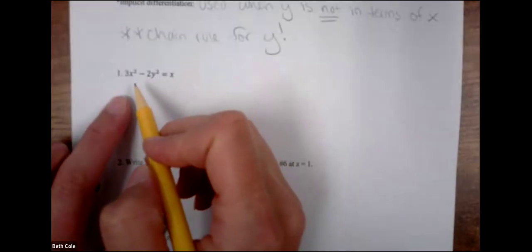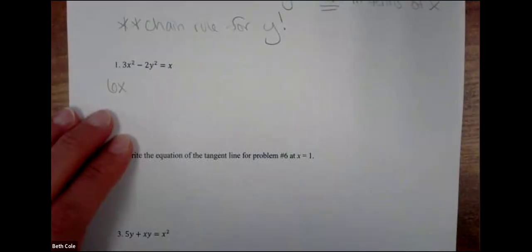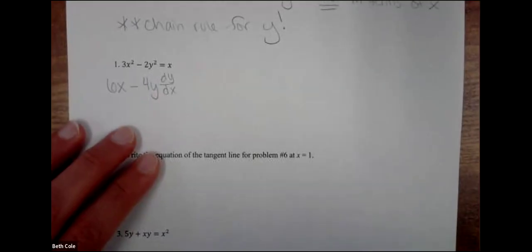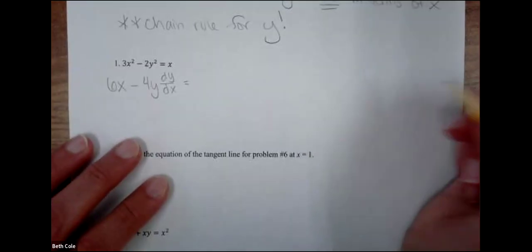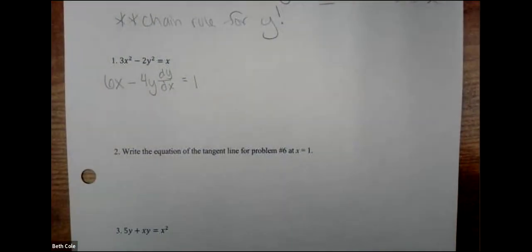One term at a time. Just take it easy. All right. Derivative of 3x squared. So you see, you've been doing this. Nothing's different. Okay. Minus. Now there's a y in there. Derivative of 2y squared is going to be 4y dy dx. You chain on dy dx. You can put the little dot if you want. I usually don't for these, but it's personal preference. Right. Equals, and then derivative of just x, 1. There ends the calculus. We're done with the calculus.